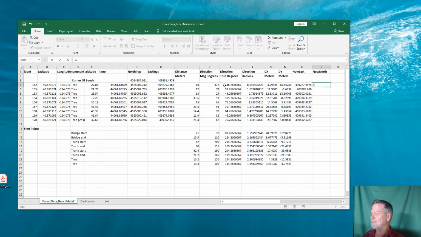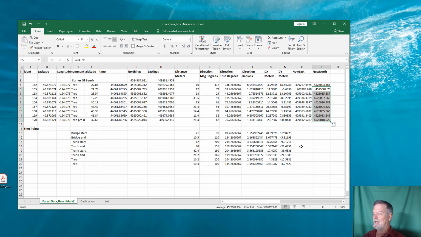Same thing with the new north. New north is equal to our benchmark northing plus our first dy, so that's the first time we did a shot from our bench. And then this one is going to be equal to the one above it plus our dy, and so on. And again, don't worry if you have to do this a couple times.